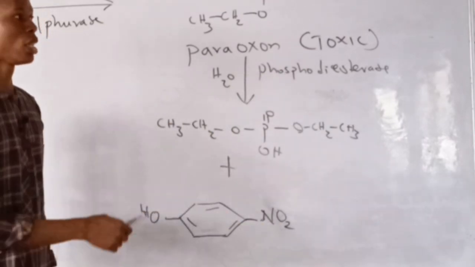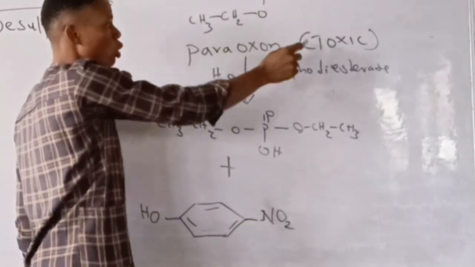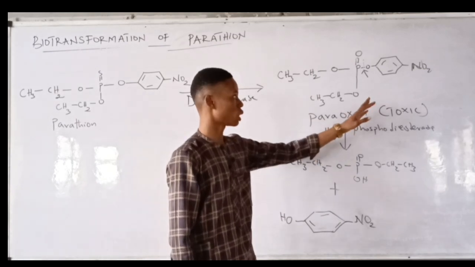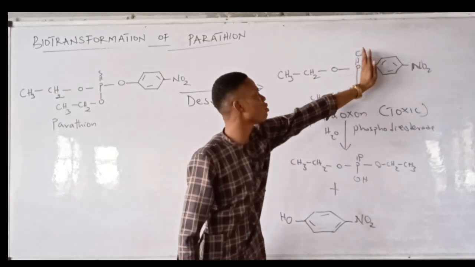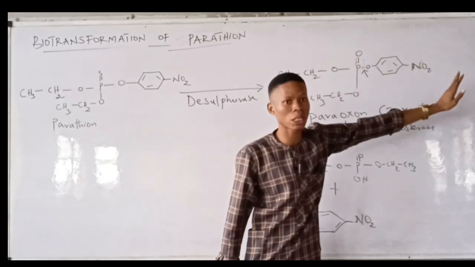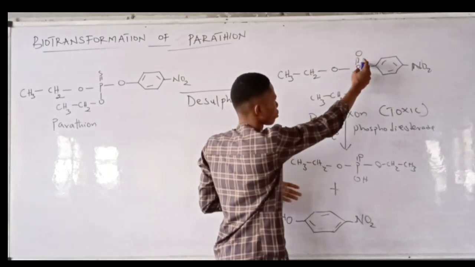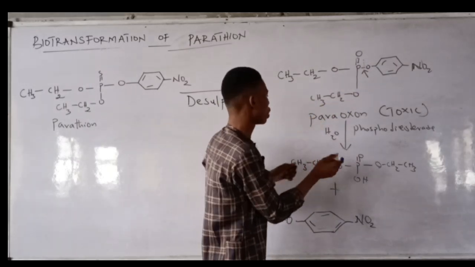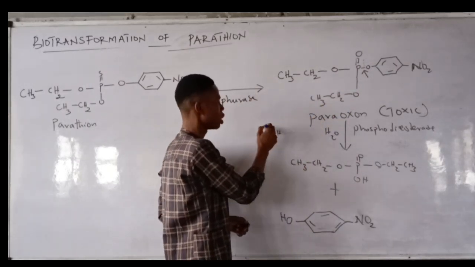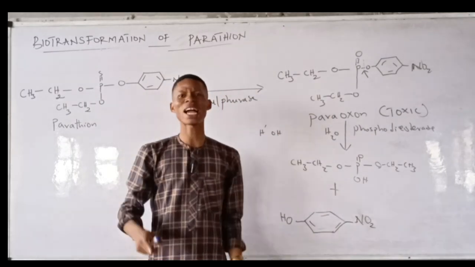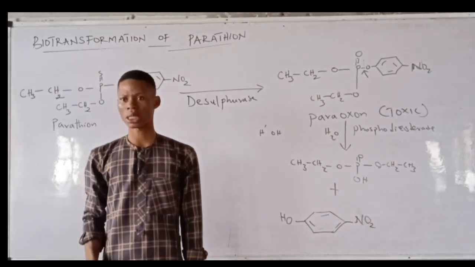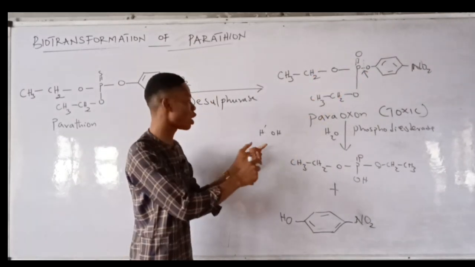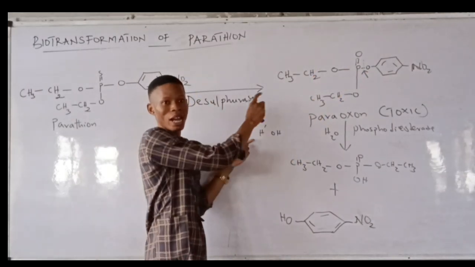Phosphodiesterase is the enzyme that will split this bond, because para-oxone that is formed is very toxic. I'll give you the notes. Now if it splits this bond, we are having the O of this detached from this. If it is removed in the presence of water, remember water is HOH, right? Is this reaction a hydration reaction or hydrolysis? Hydrolysis, right? Because you are using water to split a bond. And if you are using water to split the bond, water will be added across, right?